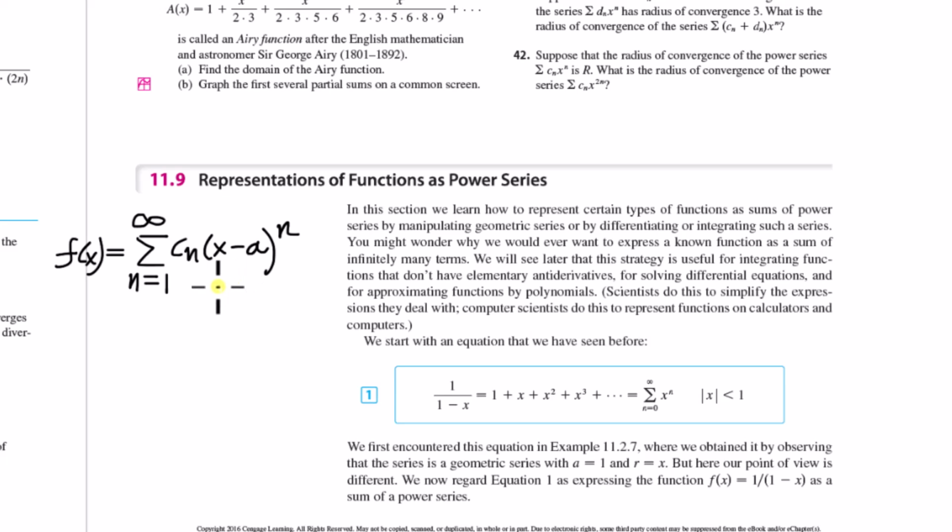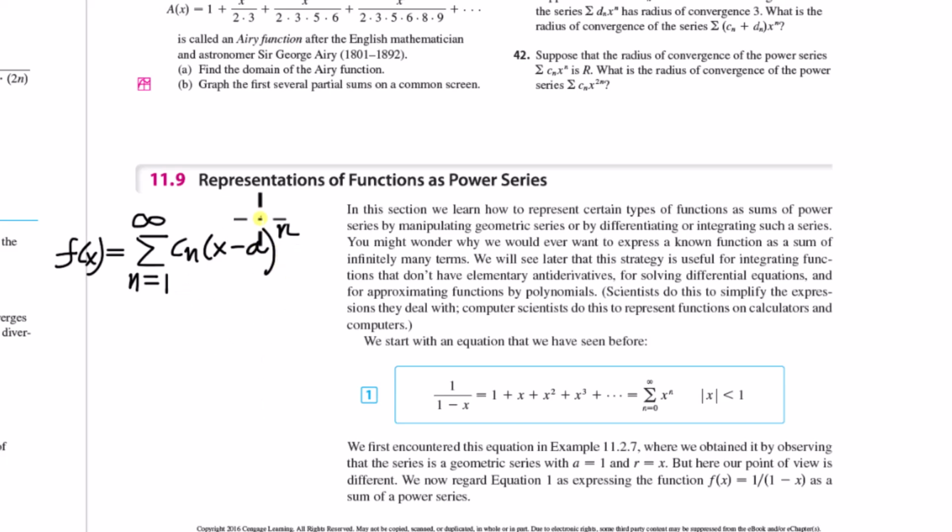You might say, well, wait, so isn't every power series a geometric series? Technically, no. With a geometric series, you have a common ratio, but then with every term, this is a constant. This isn't a function of n. So if this c sub n turns into a constant number for every n, then it's a geometric series. But if this is changing with each n, then it's technically not a geometric series. But you can see it's very close. The character of a power series is very close to a geometric series.